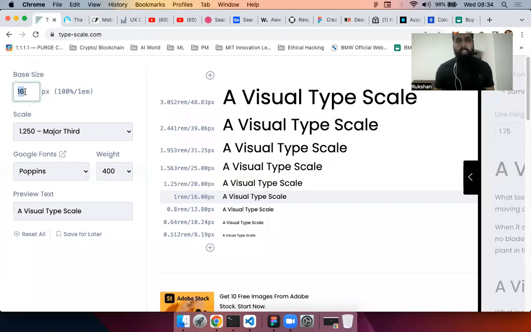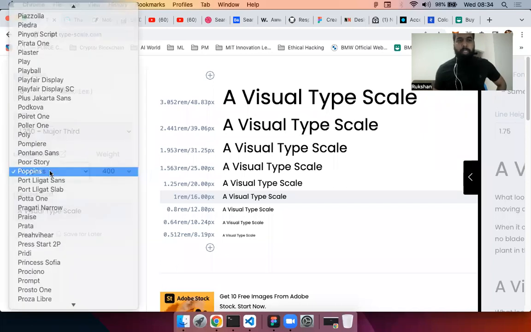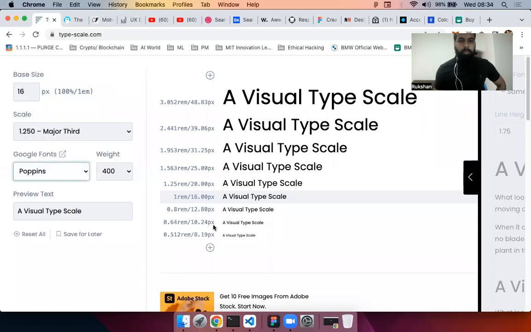So normally it is 16 pixels, depending on the font you choose. You can choose the font from here. And when you give the base size, it will give you the sizes for other text. For example, for H6, we can use 20 pixels, and H1 is 48 pixels, and so on.